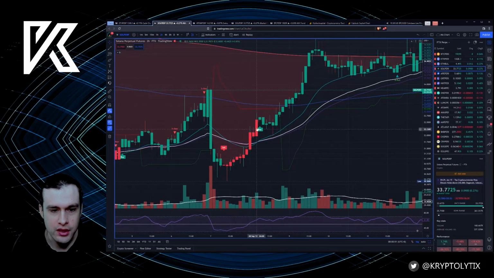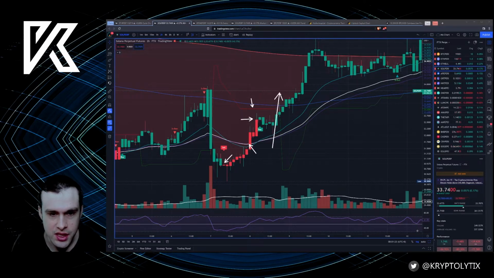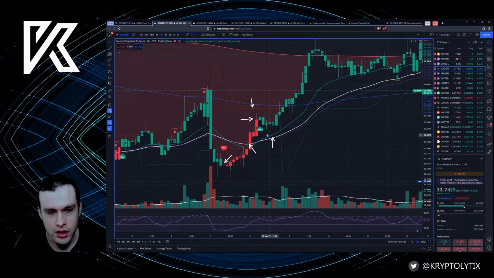But if you are in this short, you got in here. You didn't get in there, but you actually would have put your short in there, right? And your stop loss would have been just above here. But when you saw buy, then what you're doing is you're waiting for that retest, leaving your stop loss there just in case things get out of hand and just start running against you as it did here. But you flipped position there. So if we have a look here, between the entry on the short and the flip was 1%. So 1% loss. It's not too bad.